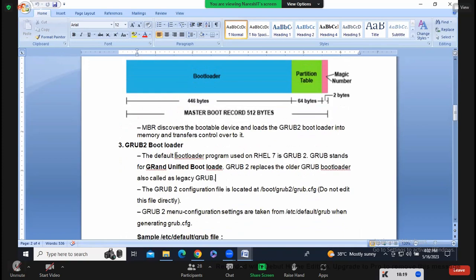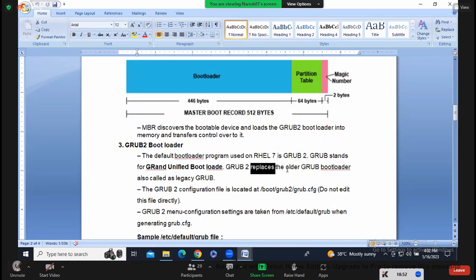Got it, guys? So legacy grub means normal machines, right? 7.0 onwards is designed so that it's very comfortable in virtual machines. We can install 7.0 very comfortably in virtual machines. Because of that reason, they modified grub into grub2, right? So the grub2 configuration file is /boot/grub2/grub.cfg, but here we should not edit this file.